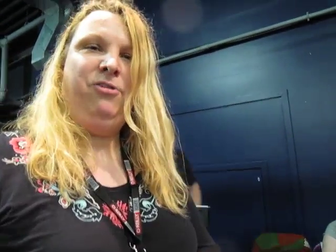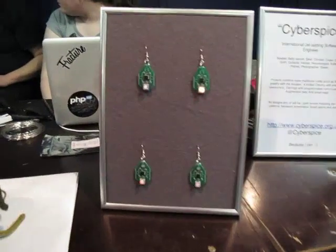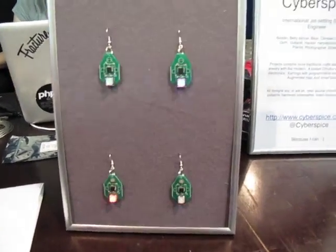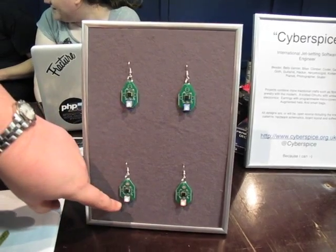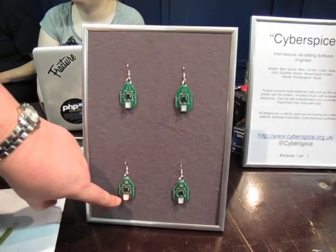Hi, I'm Melanie. I'm a professional geek during the day and in the evening I make things. One day, while I was making traditional bead earrings, I thought wouldn't it be nice to make some earrings out of electronic components because some of them look nice. And I thought, if you're making things out of electronic components, why not make it do something? So after a bit of experimentation at work, I came up with earrings that react to light and produce light patterns on an RGB LED. They have a small microcontroller, a sensor, some software in the microcontroller, and an RGB LED.